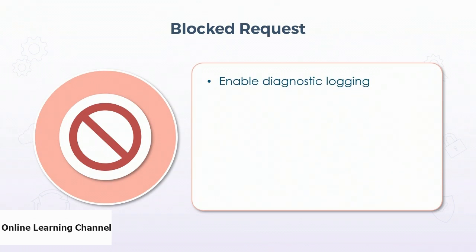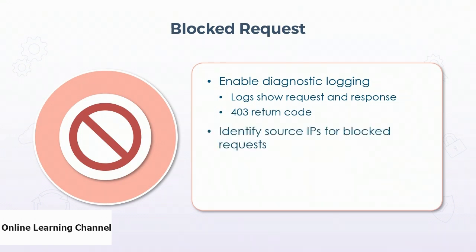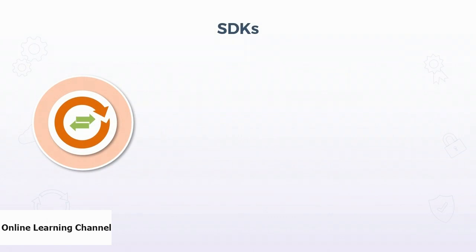If you have diagnostic logging enabled, request attempts and the corresponding responses will show up as log messages. You'll see these in the log as 403 error codes, meaning forbidden. The message should include the source IP address that was blocked. This can be useful to determine what invalid IP addresses are attempting to access your database. It may expose a malicious client, for instance. Logs are great for developers and administrators to determine who's trying to access your Cosmos DB account.